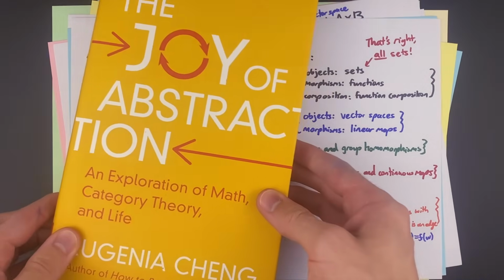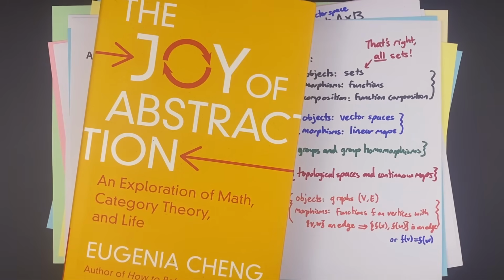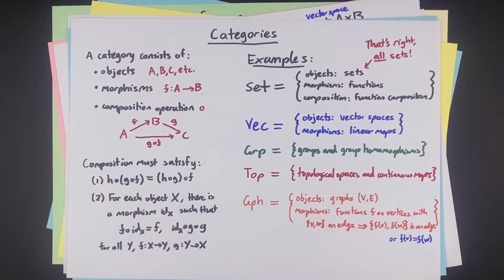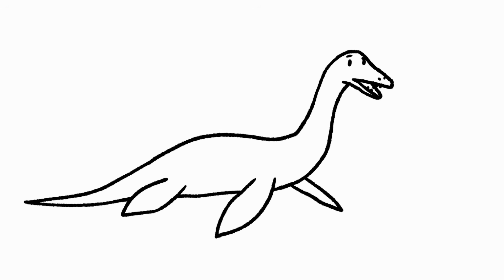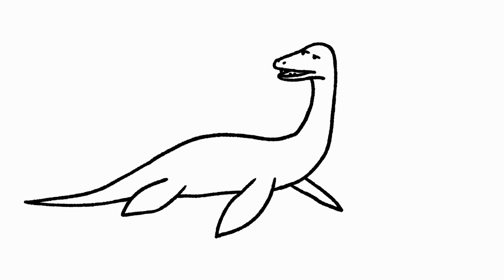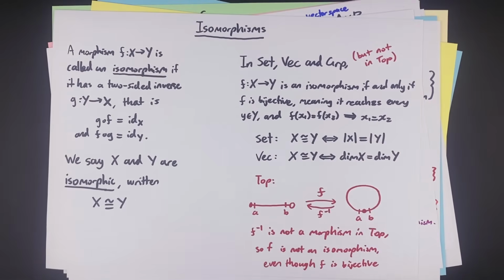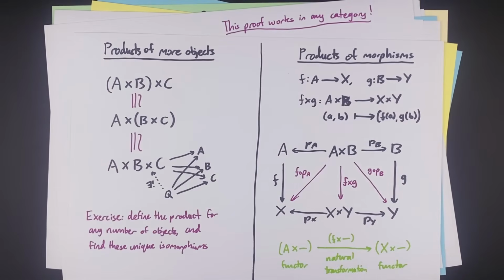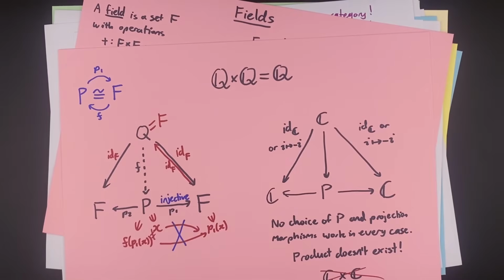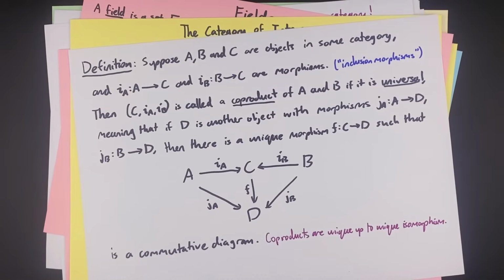There's a book by Eugenia Cheng called The Joy of Abstraction, which essentially argues to non-mathematicians that abstract category theory is enjoyable to study on its own merits, and potentially is a superior framework for understanding everyday life. It's a convincing argument, but I don't want to go quite so far down that rabbit hole. I generally assume that anyone willing to watch an hour-long video on category theory already trusts that I have something interesting to say. But in the context of mathematics itself, I do think that category theory, along with topics like set theory, mathematical logic, and proof structure, is something that should be taught earlier in higher education.